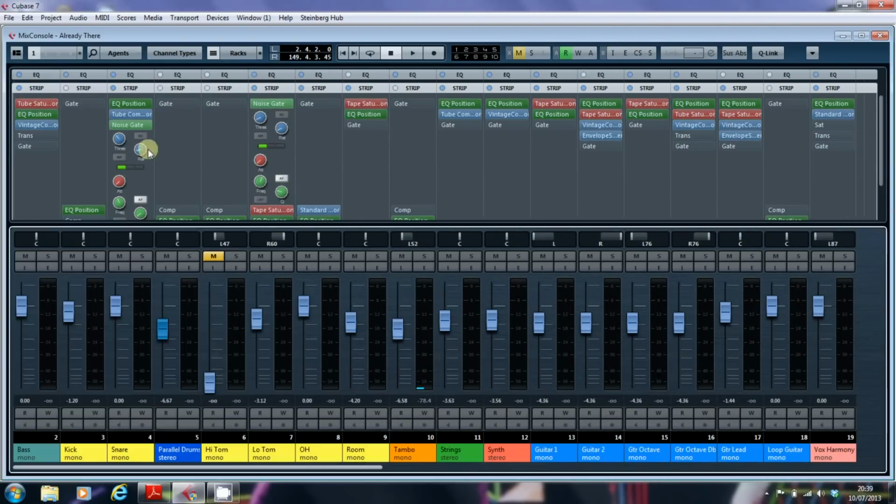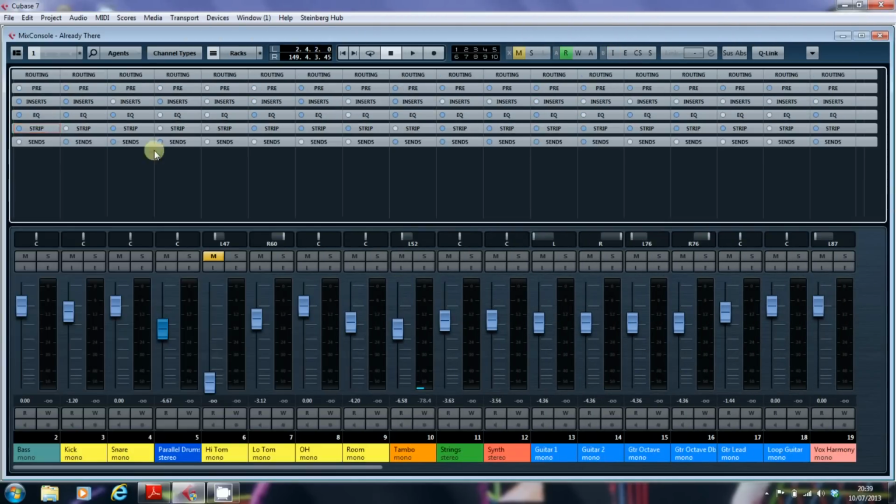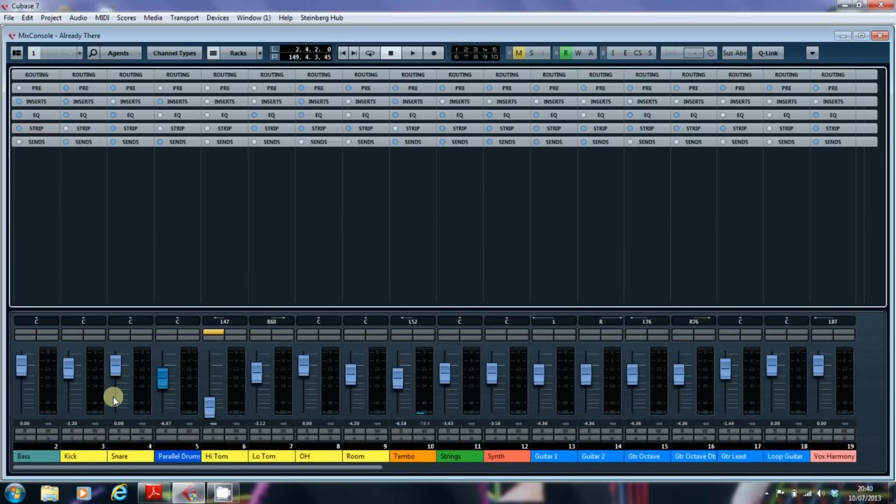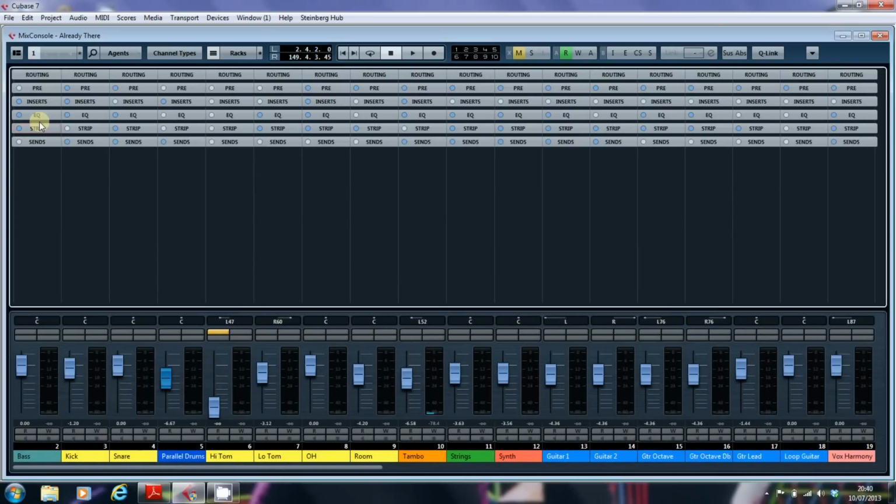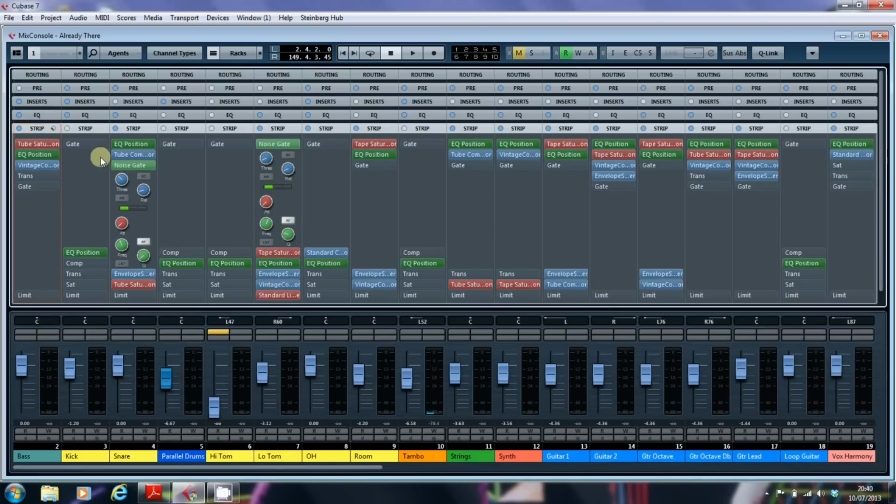So when you open the mix console, this is where the strip lives. We'll just close that up a minute. This order is predetermined, but in truth the order of the strip and the EQ is not predetermined. If we open the channel strip, you'll see on every channel there's this green EQ position.